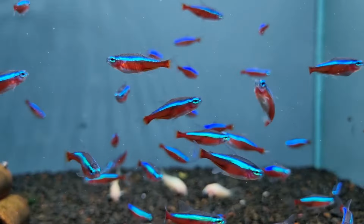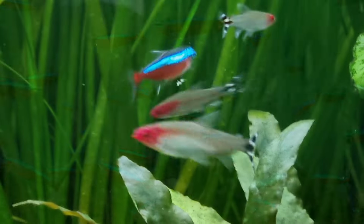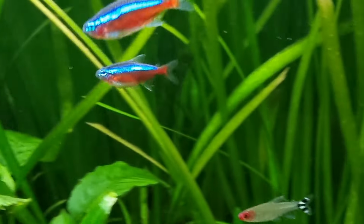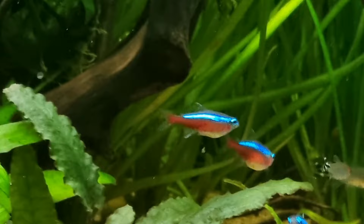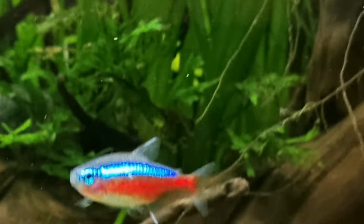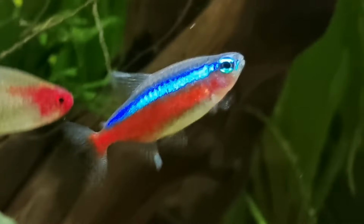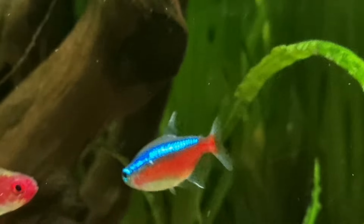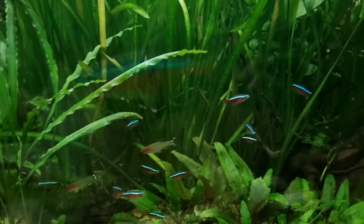Then, moving on swiftly, this is my all-time favorite, and it's the Cardinal tetra. They've become a lot cheaper in the hobby. Maybe that's why they're not talked about as much, and they've now sort of become commonplace. But I would always pay a little bit extra and get the Cardinal tetra instead of a neon tetra, because I just think it's a beautiful fish. Great in a planted tank, peaceful. Get them in numbers. The more you have of them, the better display they will form.